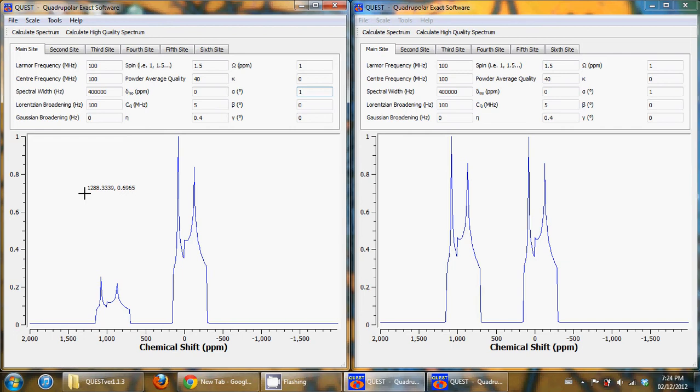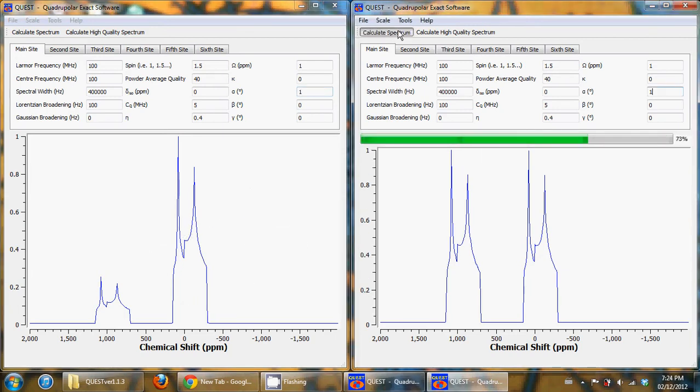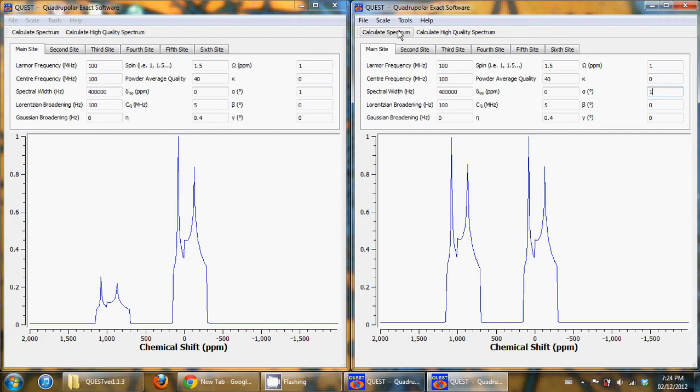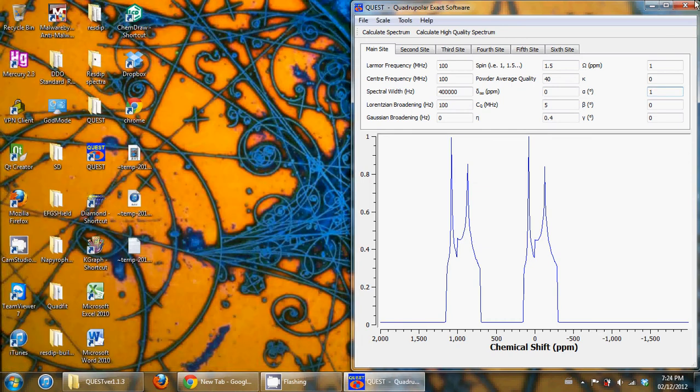So 4 times more pattern averaging is necessary when you include this CSA, and so the intensity actually ends up being 4 times higher. In the newer version, this is corrected, where you can now see that the intensity of both sites is still correct. And so you would get the correct results if you include multiple sites, some of which have CSA and some of which do not have any CSA.